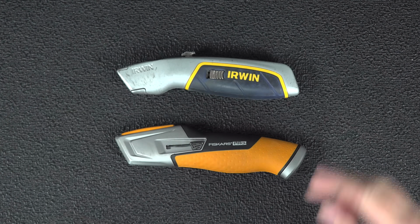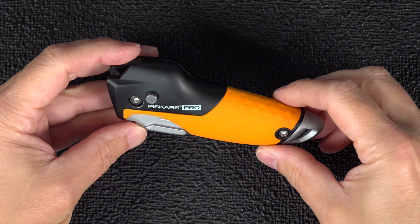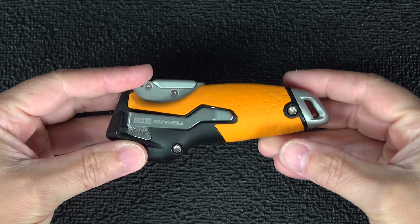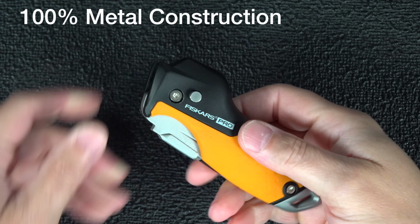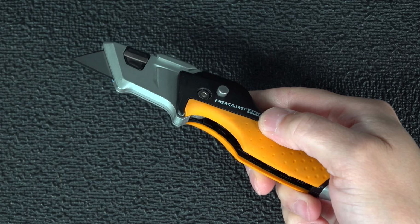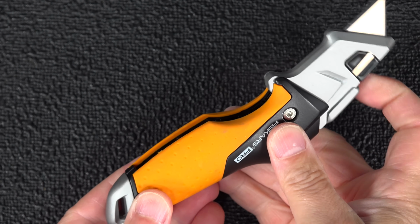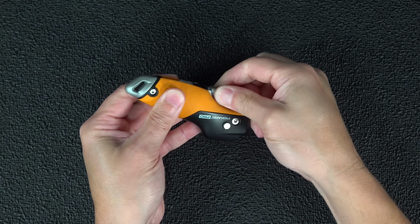But then Fiskars came out with this, and it's nothing short of a miracle tool. This is their folding box cutter. And I'm well aware there are many other folding cutters on the market, but none of them are even close to this Fiskars, especially for the price. And the real name for this tool is the Fiskars Pro Utility Knife, and it sells for just $13. Most utility knives feel kind of sloppy, things wobble around, but everything in this is rock solid. And that's the key, you can't open or close this knife without pressing that silver button.